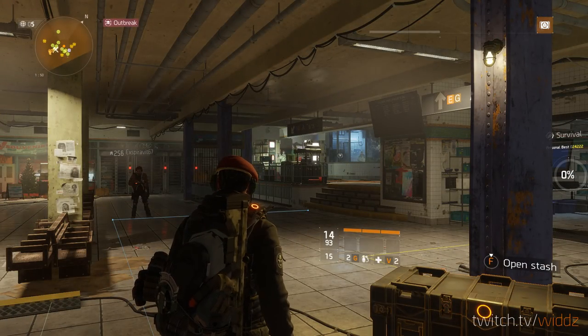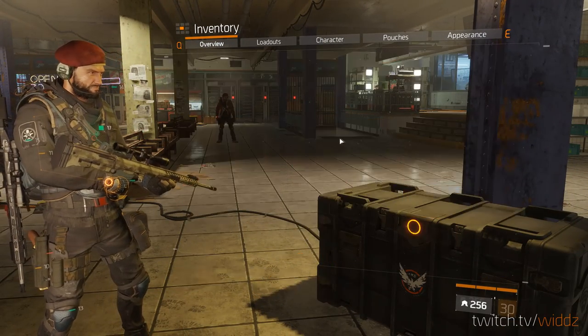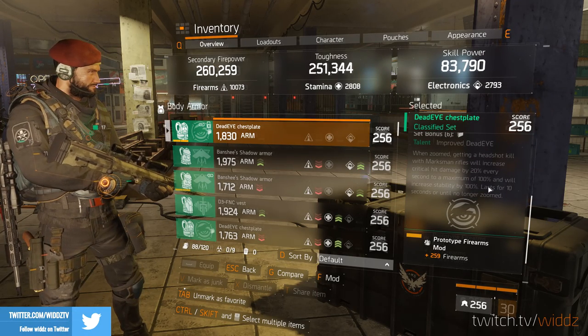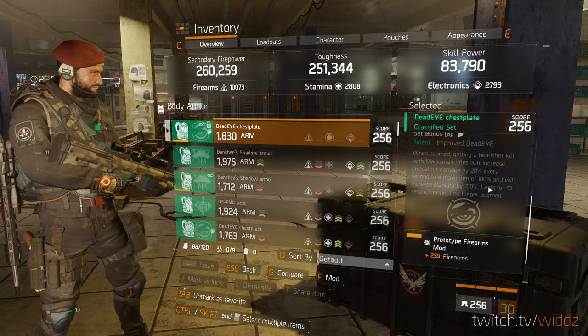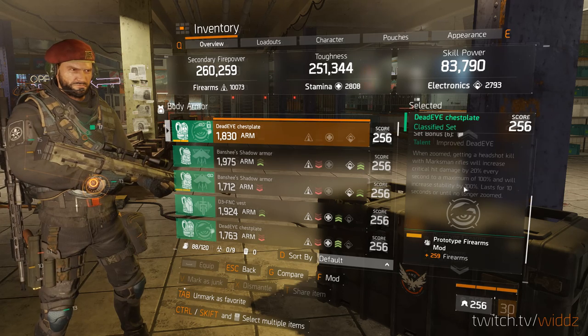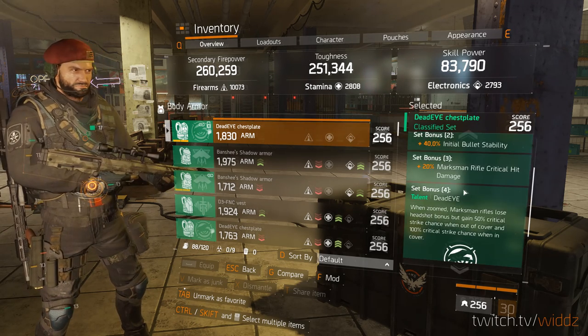So let's check my classified that I build. I'm currently using 5-piece, because I think the 6-piece is too situational. For what I'm gonna do with this build, I just don't think it's fitting. As I said, it's too situational. It definitely needs some rework in my opinion. So let's check what DeadEye does.